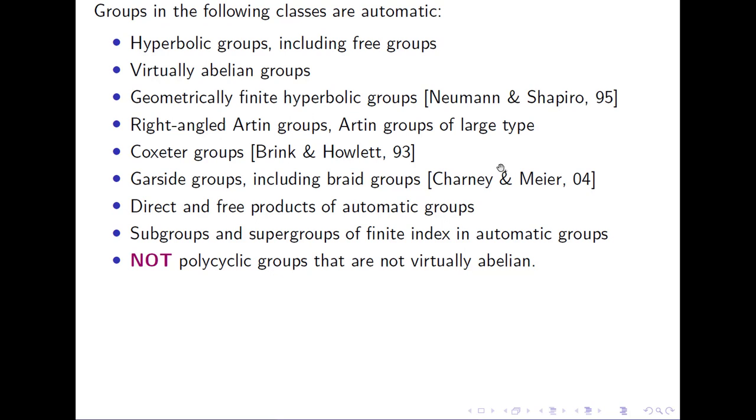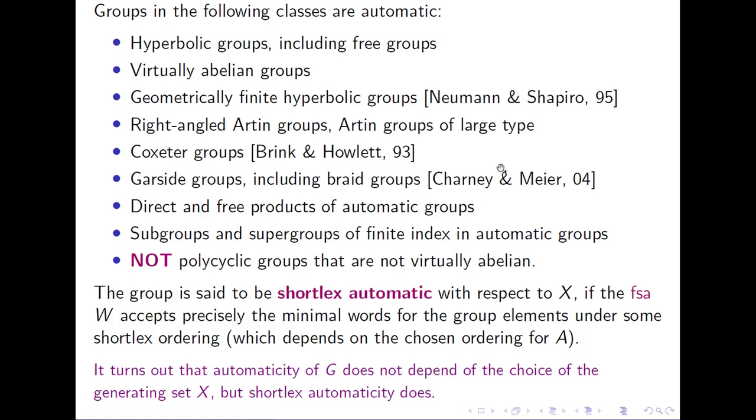And the flip side of the coin is that polycyclic groups can be handled with rewrite systems based on reduction or based on what we call recursive path ordering. So we do at least have other approaches to computing in polycyclic groups. But, of course, it's going to mean that a direct product of a polycyclic group and a hyperbolic group doesn't fit into any theory. Yeah, well, shortlex automatic is more interesting computationally than it is theoretically.